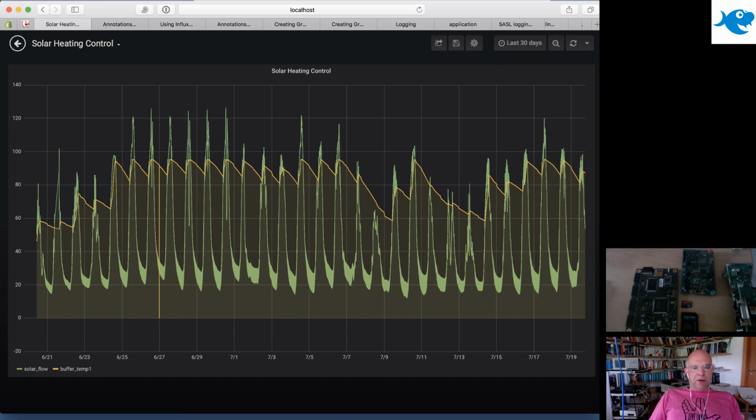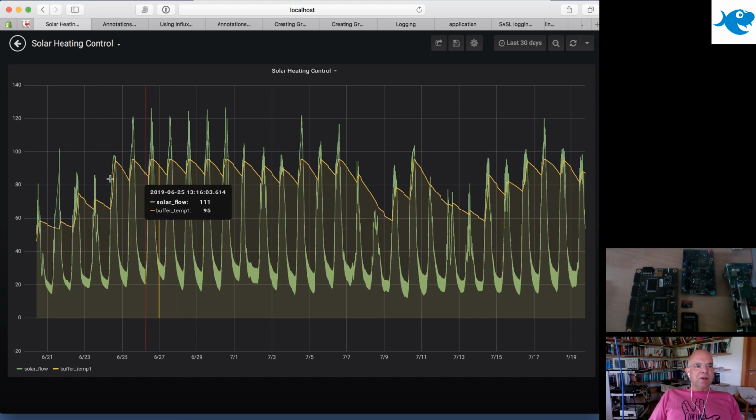Actually, showing you the history of basically last month. It actually was pretty good also. There was good weather, a little bit mediocre weather, but still heating up the buffer. Then we had a stretch of bad weather here, and now it's nice again. So you can always see how the weather was, seeing what the solar heating thing does.